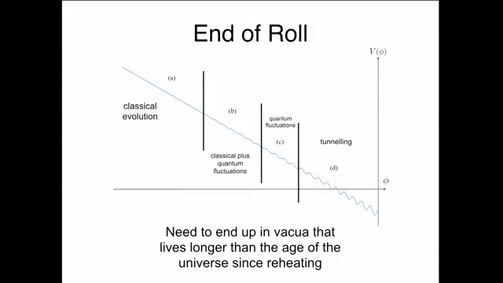All right, so let's discuss the cosmology one more time and see where we are. So the story is that at the beginning, when the field phi is rolling, there's classical evolution. The field is mostly just rolling down classically. Then the barriers start sort of appearing. As the barriers start appearing, there is a decrease in the slope of the field. So that's a region where both classical and quantum fluctuations are important. You're doing both. But you're still dominated by classical rolling.